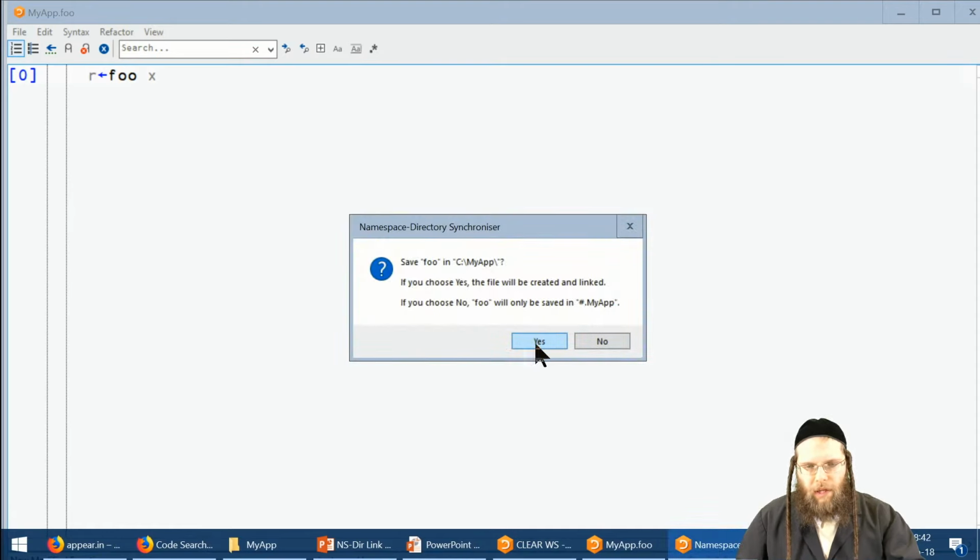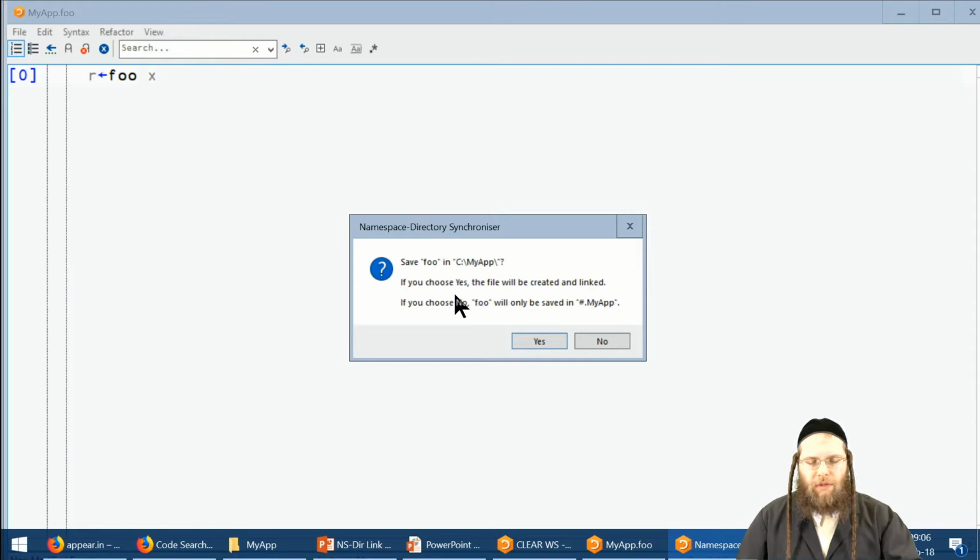And right away, APL says the function start is in this myapp namespace, and that namespace is linked to a specific directory on the file system. But now there's a new function in the namespace that doesn't exist as a file in the directory.